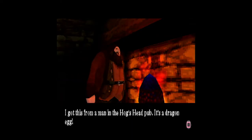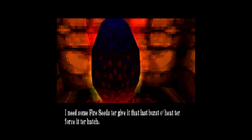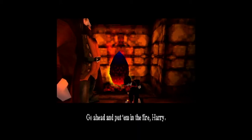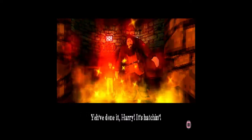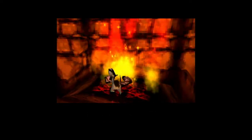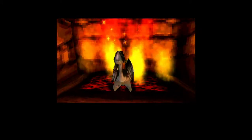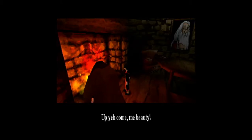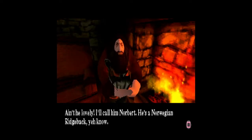I got this from a man in the Hogshead pub. It's a dragon egg. I need some fire seeds to give it that last burst of heat to force it to hatch. Go ahead and put them in the fire, Harry. You've done it, Harry. It's hatching. Up you come, me beauty. Ain't he lovely? I'll call him Norbert. He's a Norwegian Ridgeback, you know.